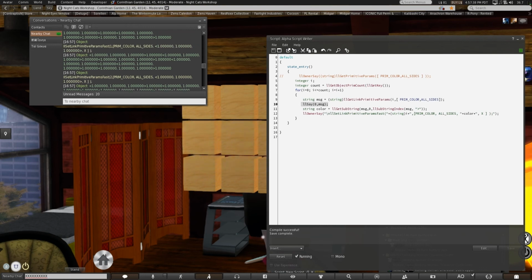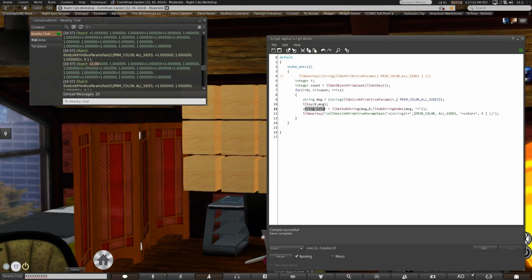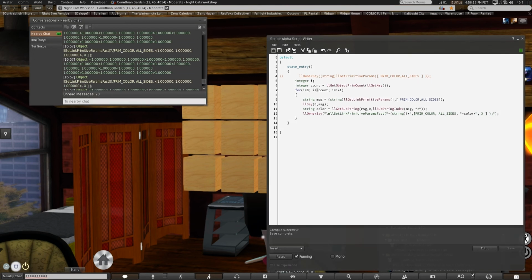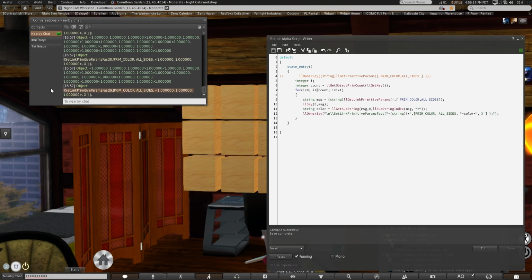So you see when we go for color, we get the actual color and then a whole bunch of other information that we don't actually need. So we're starting at 0. This is where this comes in. String color equals get substring, starting at 0, or the very first entry, continuing until it finds that right there, and that stops. That is why we come out with those. And we changed it to less than or equal, so we should actually have a 9 in here. Bingo. There's the 9. That's what we were missing before.